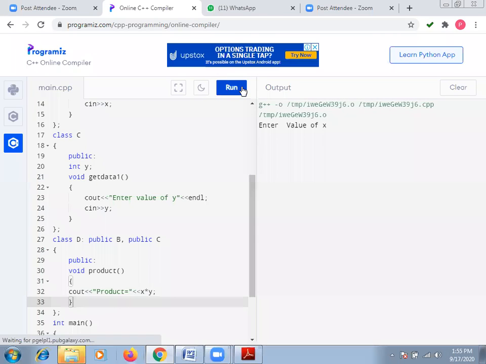Enter value of x. I will enter the value of x as 5. Okay. Enter value of y. I will enter the value of y as 10. Again it will ask, enter value of x.